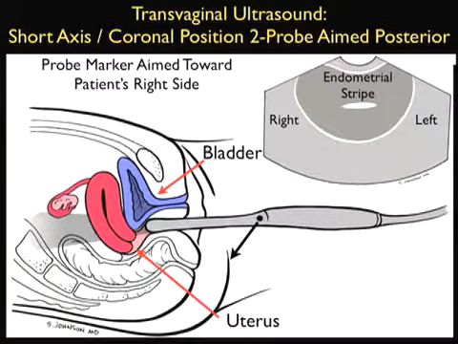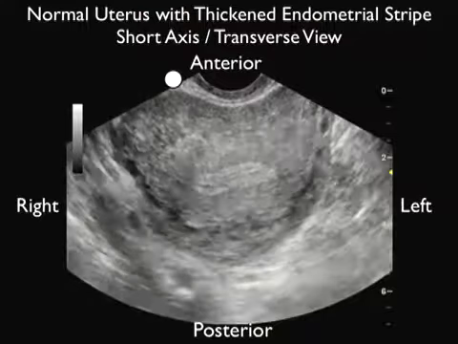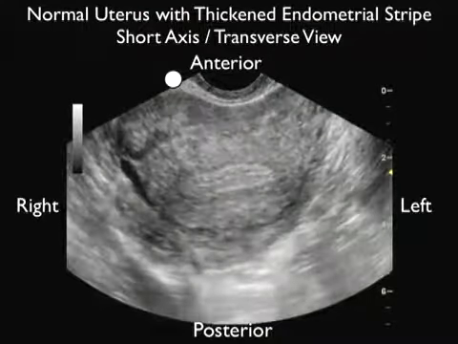And we can see again the resulting ultrasound image to the right with the endometrial stripe in the midline and the uterus cut in cross section. This cut will be at a lower area or slice through the female uterus. Here's a resulting ultrasound image as taken in a coronal or short axis view.